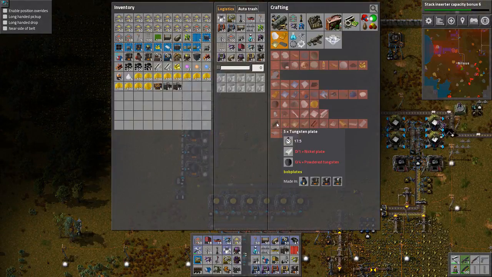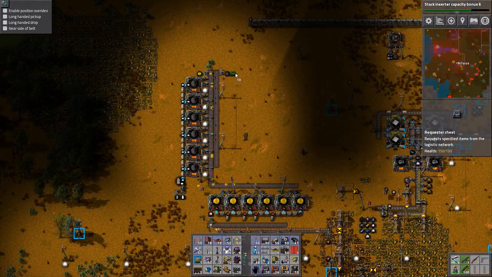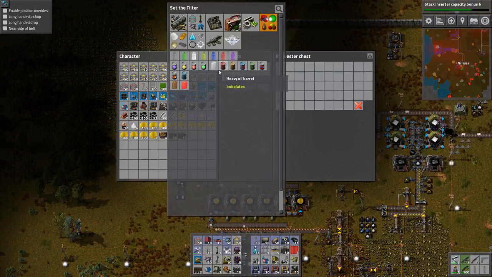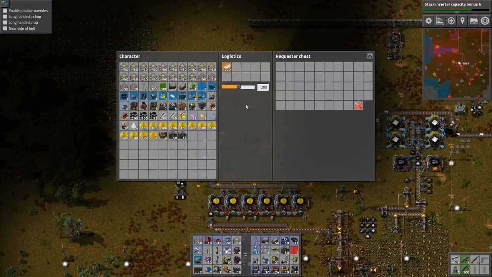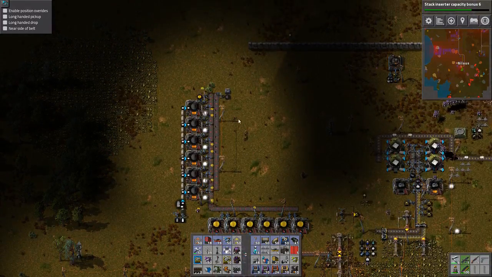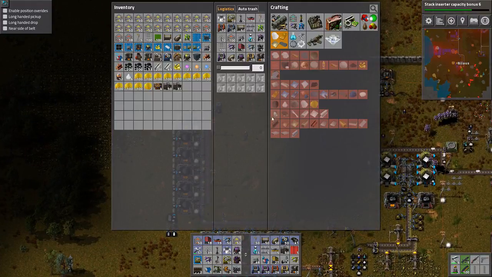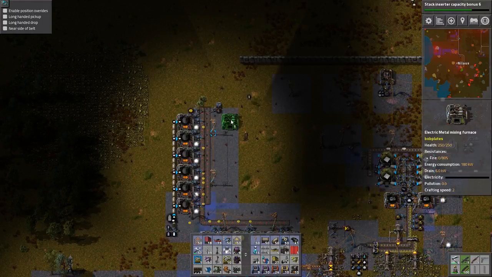Now that we have that, now we can make nickel plate. Let's see where the nickel plates are coming from. Let's do it like this. Request nickel plates. What does the nickel plate look like? Nickel plate, there we go. I'll request these. And let's say, where do we do this? We do it in, oh, that's a metal mixing thingy. Electric metal mixing thingy.